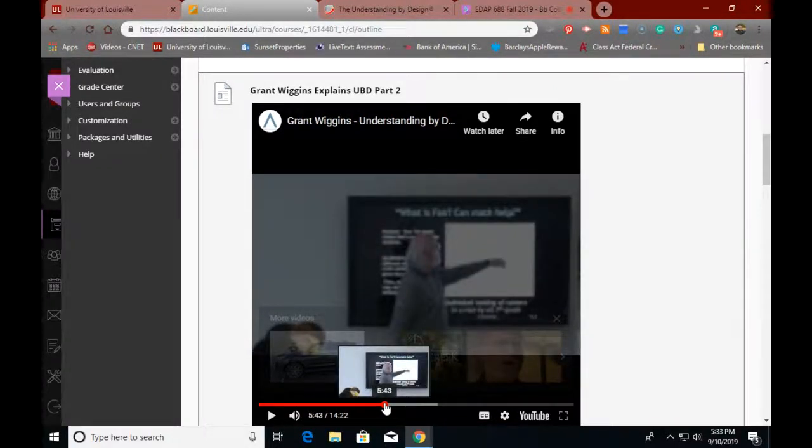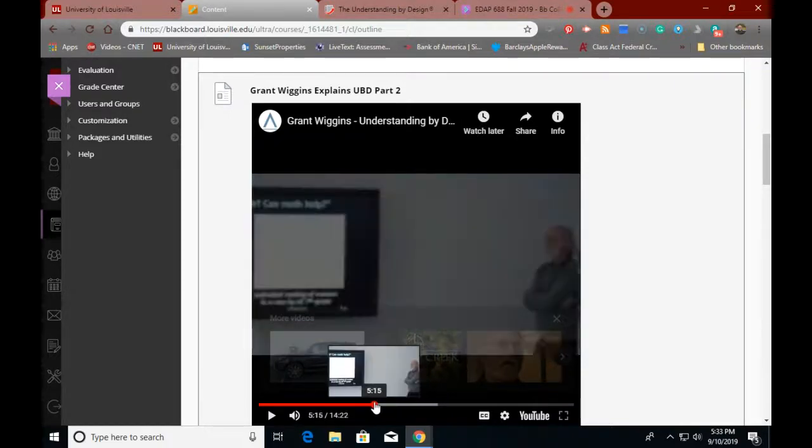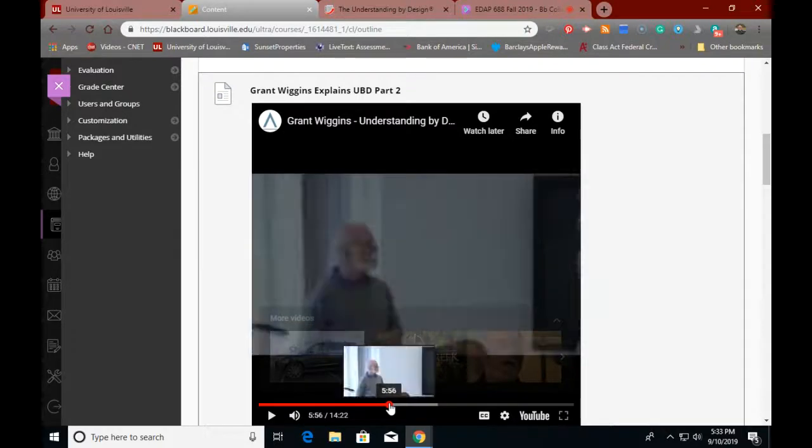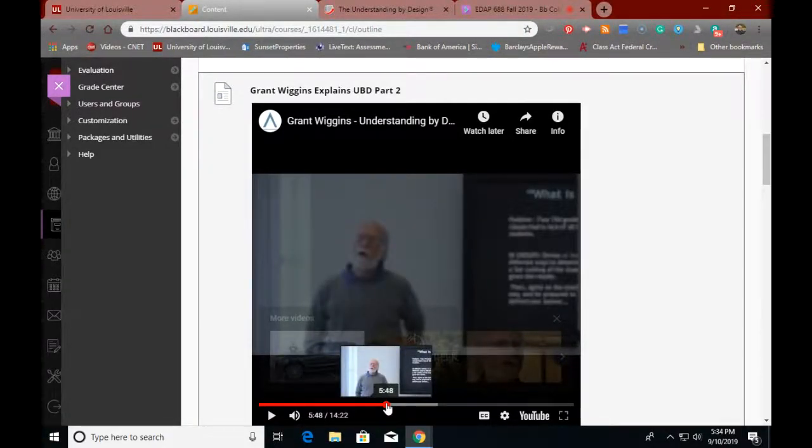One of the things that I do worry about when I saw this was the idea of shallow constructivism versus constructivist thinking and learning. Shallow constructivism is like, well, one of his things there was build a government for Iraq. You can't do that. You're not a politician. You're not there in Iraq. But what we can do is ask, what would a government for a destroyed country, where the government doesn't exist anymore, be like? And you could do that through all kinds of simulations. There are some canned simulations out there that you could use. So when I saw that, it sent off a little alarm bell in my head. And gosh, I hope I can get us back to where he was.